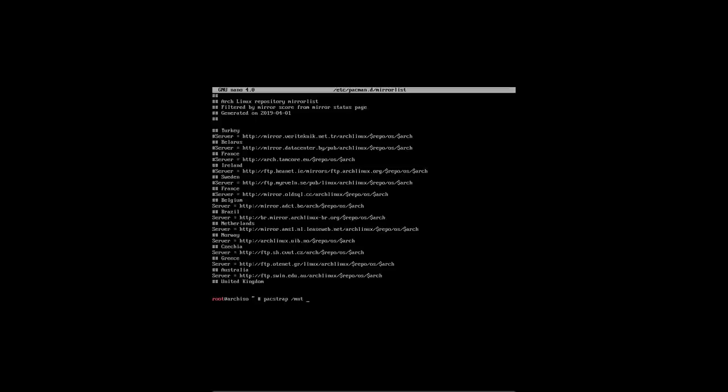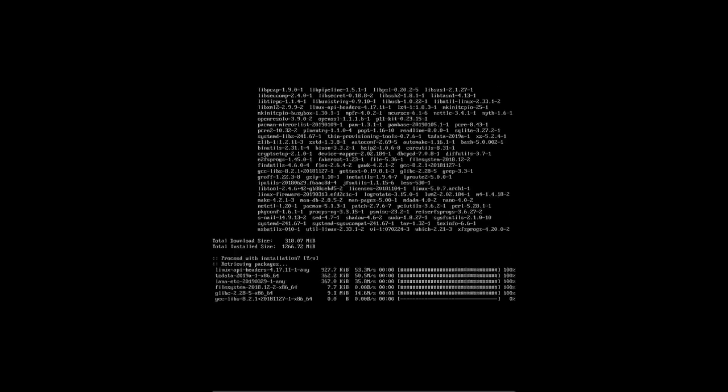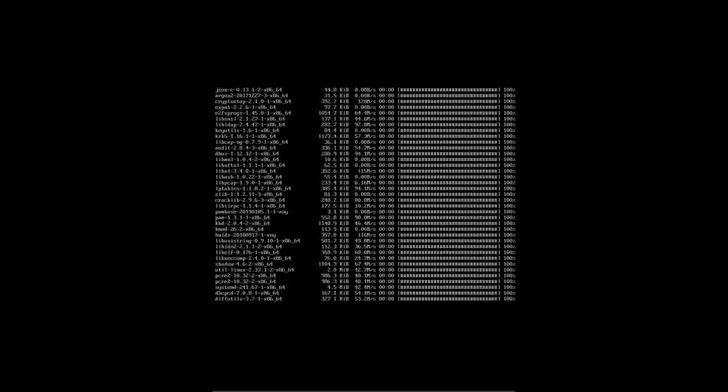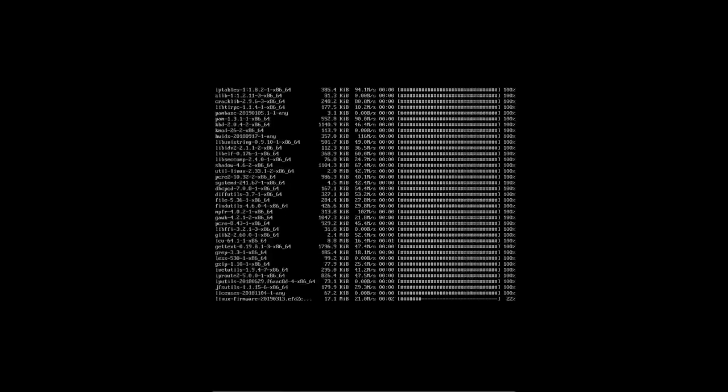Inside this folder, it's a folder mnt, but it's also a partition. We've mounted a partition inside a folder. So on that partition, which is going to be our system really, we are going to install base and base-devel, and off they go. Download speed is okay. Fine. Good server. Configure the system is next.